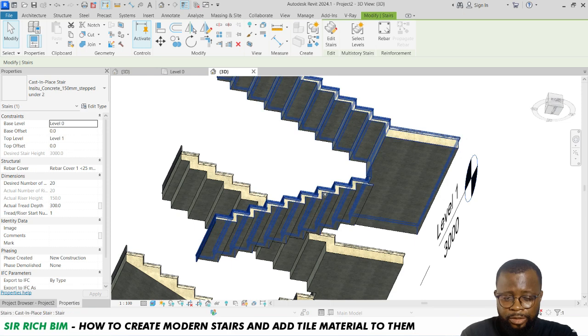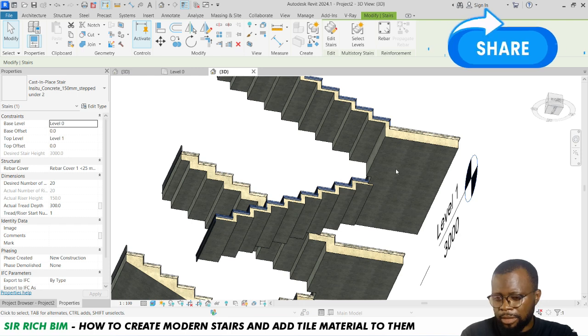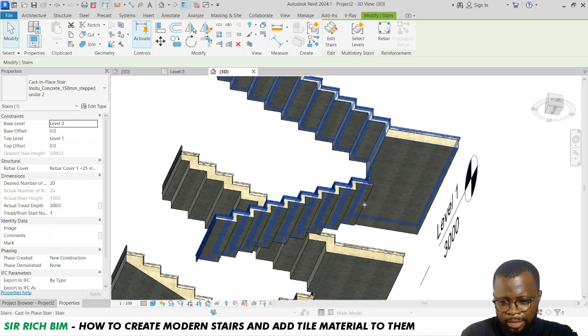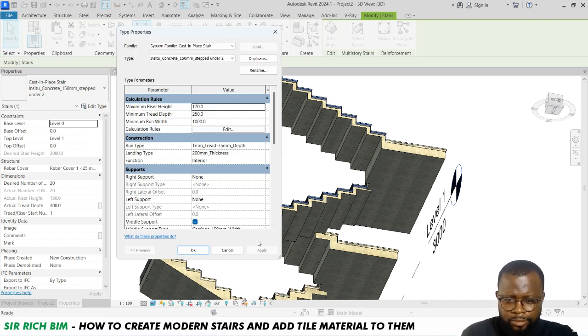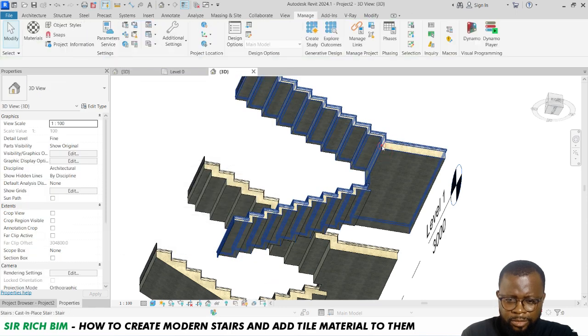Maybe if you are trying this out on your own, and you assume the middle support is showing, you will notice that it does not connect to the landing. It just stops at the last riser, and then the other flight will also have its own, but you won't see it on the landing. But the workaround I use, like the one I did for the other one, is select it.